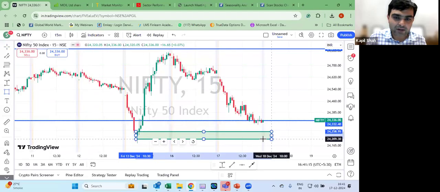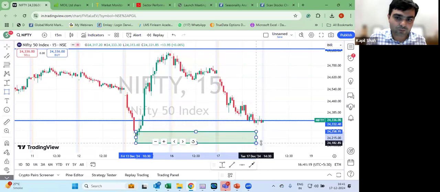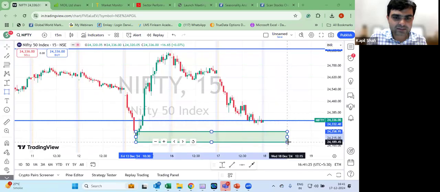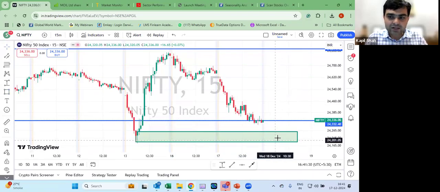So right now, the market is at the 24,336 level. Today we have seen a good amount of pain in the market. But for the coming week, or for the coming days, I see that this is one of the very potential support levels. If I find the prices dipping down in this particular range, which is 24,250 to 24,100 level, okay, so it is a 150-point band.